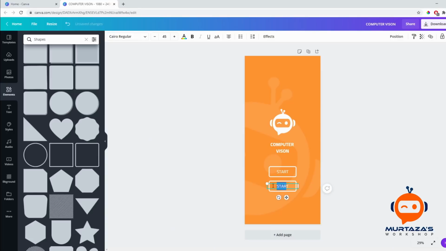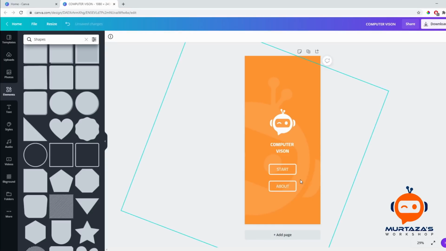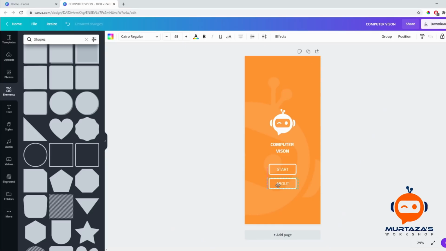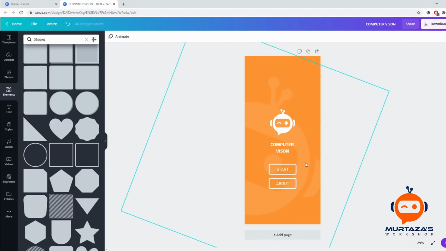We do need to add some information because especially if you're uploading to the App Store, they will not allow it unless you have some information on how the app works, who built it and stuff like that. That needs to be inside your app. So here you can press start or you can press about. This is our main home page, which is very simplistic, very minimalistic as well.